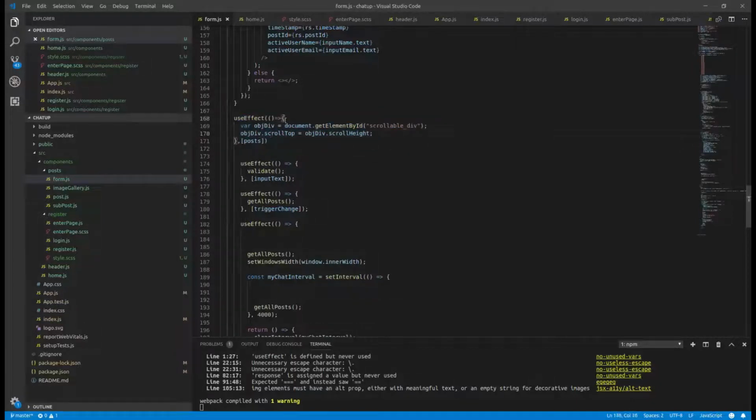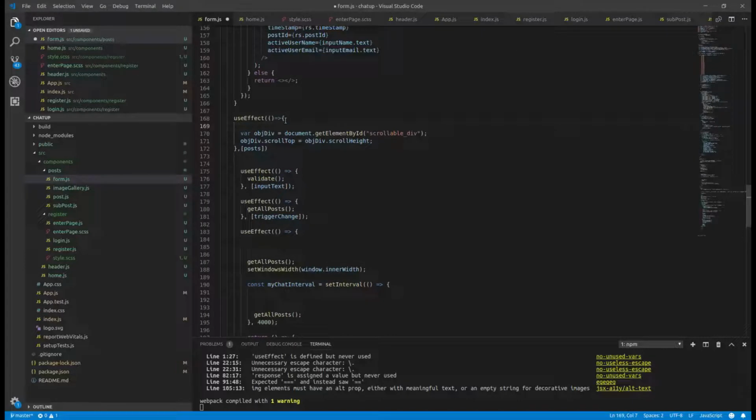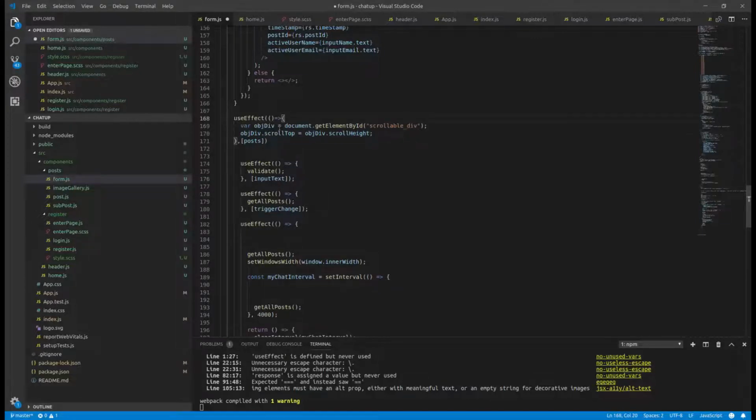So we need to keep track of the length of the posts, and if the length is the same as before, then we do nothing. Okay, so we need a state variable that will save the length of the posts.